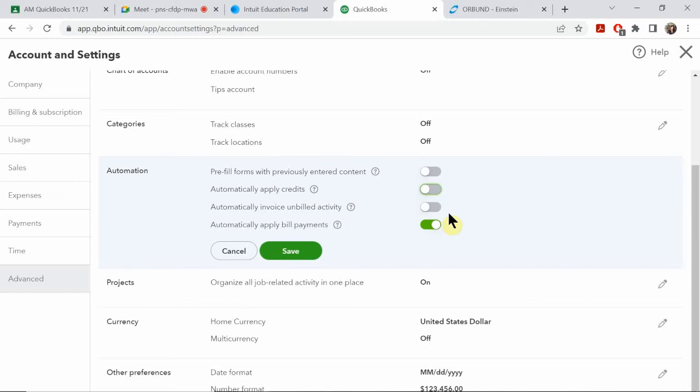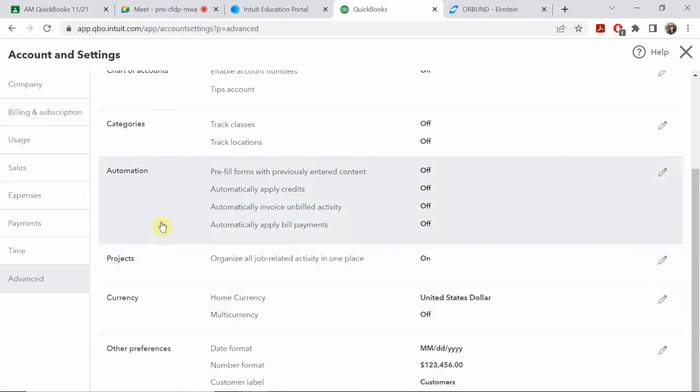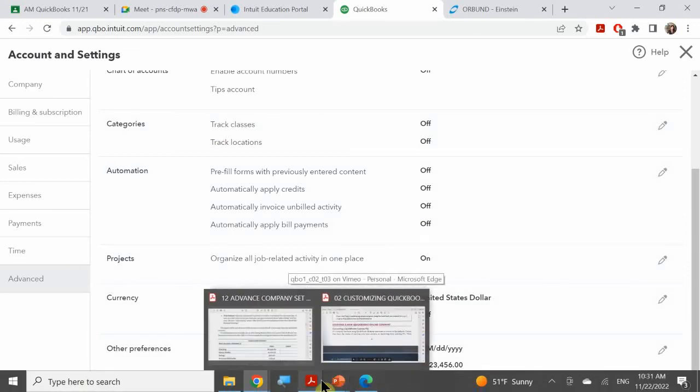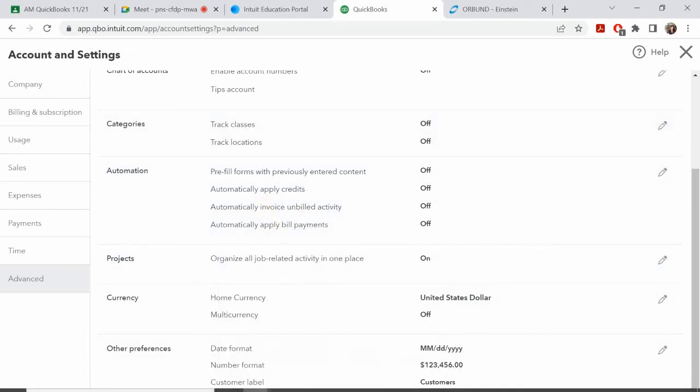We'll talk about billable activity in chapter 9 again. Okay, and it says right here, automatically apply bill payment. So if you need to make a payment, yes, you have the option to do auto pay. But once again, if you're starting up your business, you don't necessarily have the funds to just go ahead and pay your bills all at once, so you definitely want to make sure you pick and choose your bills that you pay. So make sure you have that automatically apply bill payment off. And I'm going to go ahead and save and close. And yes, we will visit this one more time in chapter 9. Okay? And chapter 5, right, for the credits section. Okay?